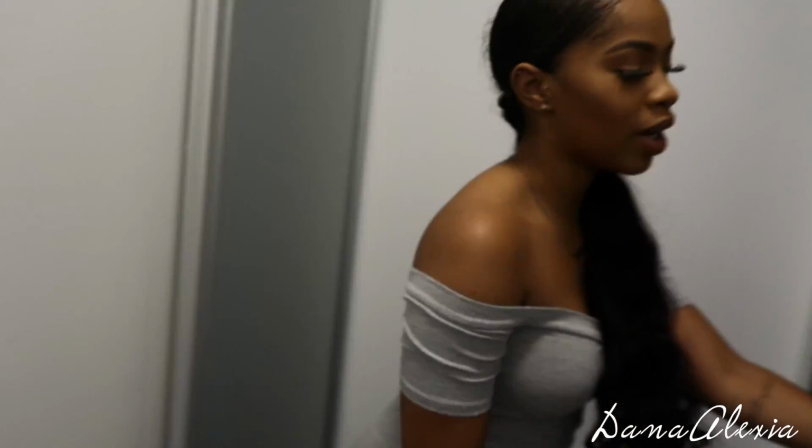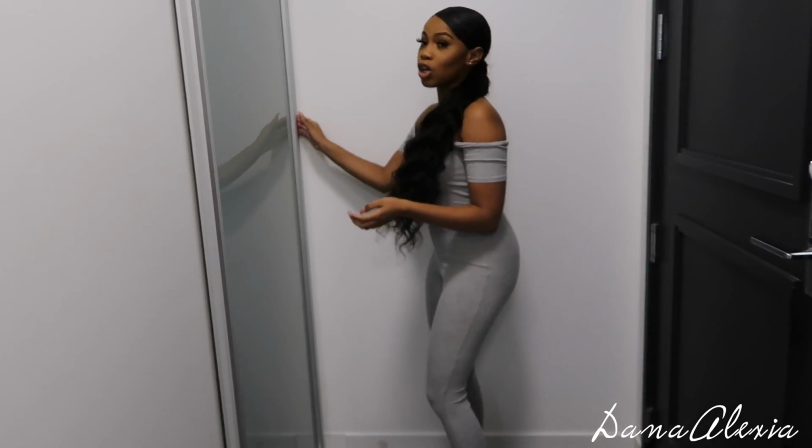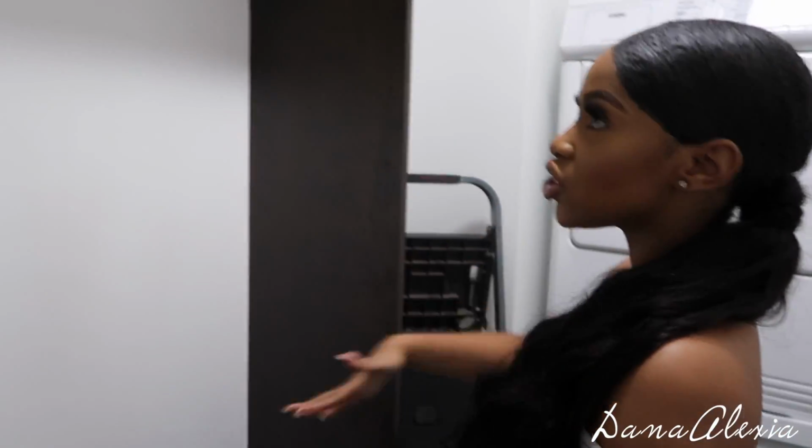So when you first walk in, this is the door, and then we have the laundry room, and there's a light you can just turn on. So this is the laundry room. I have already moved in, so of course there's stuff, and I'm fixing the lights, so there's a ladder, but this is the laundry room. I love that there's a storage area, so we have a shelf. I can put my detergents and stuff. I can even hang my laundry.